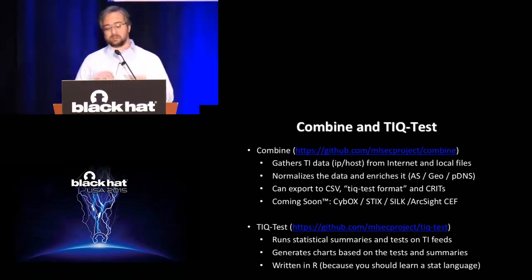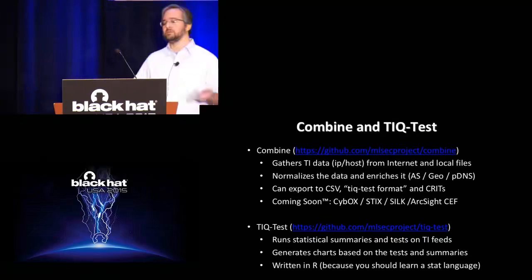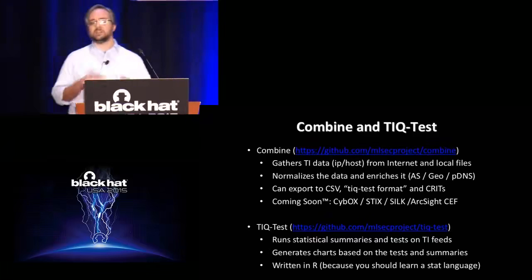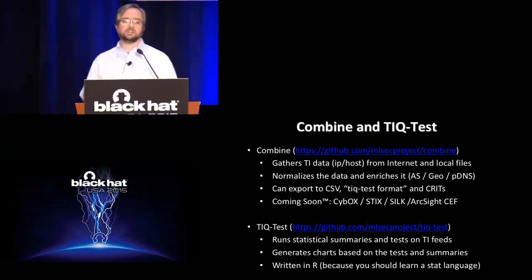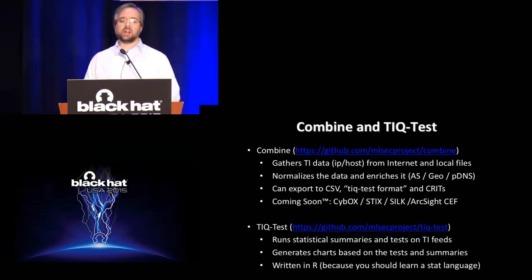We're really going to be talking about TIQ-test. TIQ-test takes this sparse data that we gathered from multiple different open feeds and uses it to create statistical visualizations and some even more interesting statistical inference tests that can give you a better sense of how you can compare one feed against another.